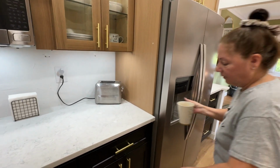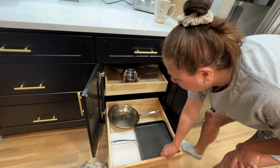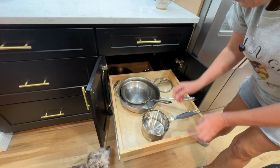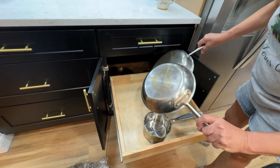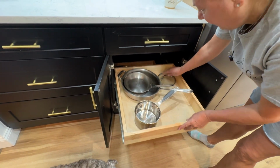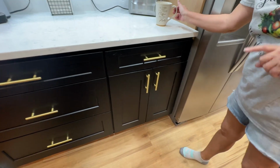Okay. Oh, here it is. Nice. I want to show you this. We got the extra drawers, but now this is where all my pots and pans go. The slide up. I got to get steel wool and clean that because I'm not proud of that. I pride myself on keeping my pans like new. The shine. See? This one actually needs to get one. Steel wool and elbow grease. Okay. So I'm happy with that. I have my big pots in the other one. I'll show you. I'm not going to keep more than that.